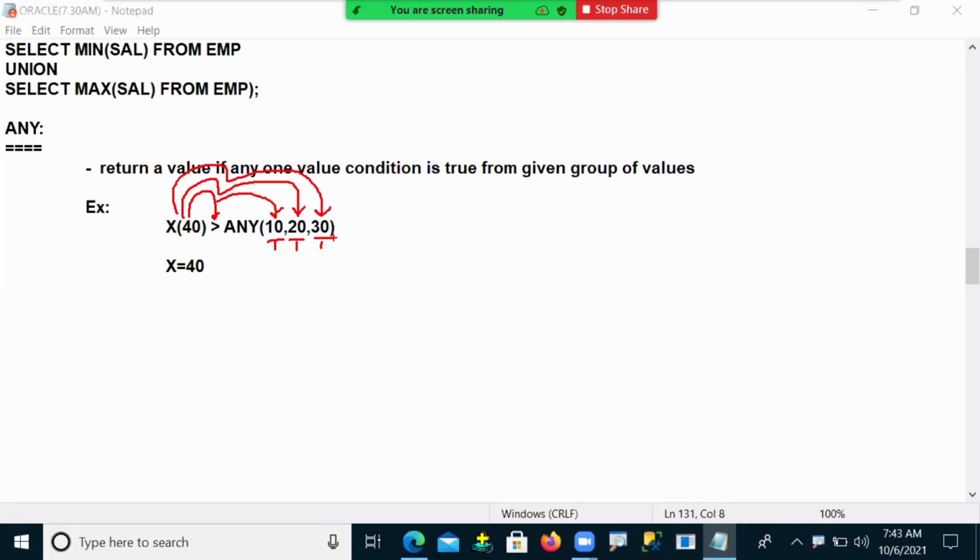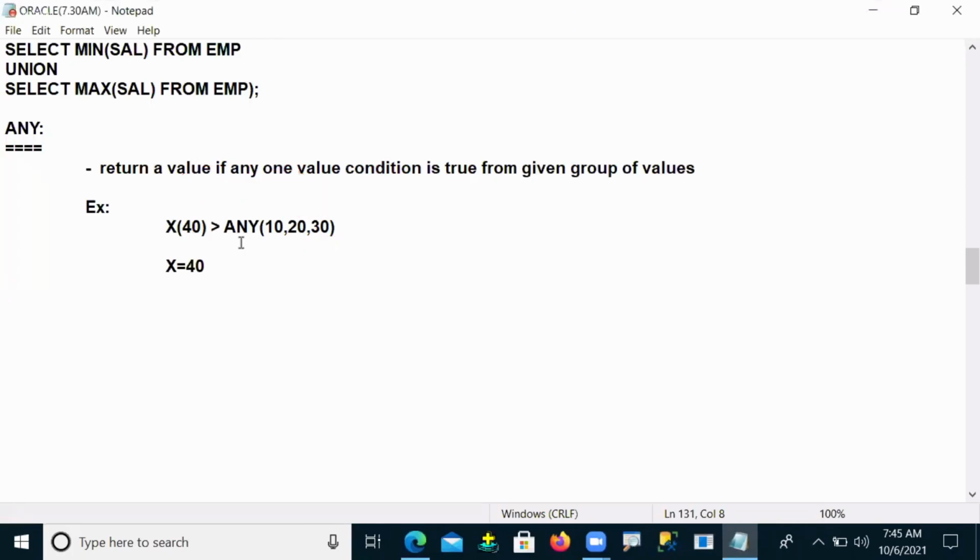Here all values are satisfied. So happily we can say it returns true for x equals 40. Understand now?